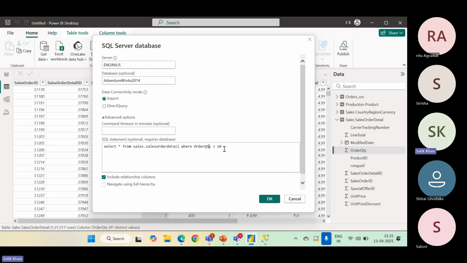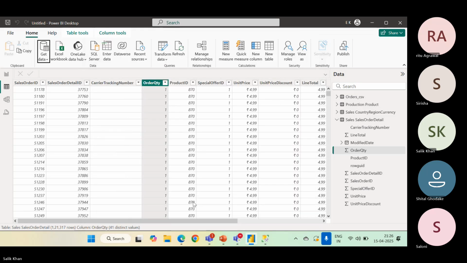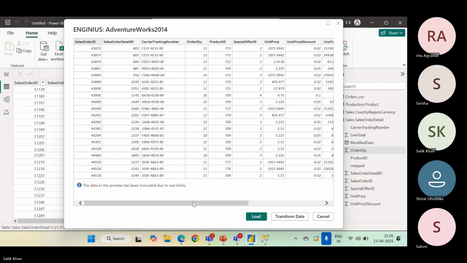So I have written the SQL query and right now I'm going to click on OK. See, we have this preview. Now it is not showing me all the tables, views or stored procedures from the SQL Server database.